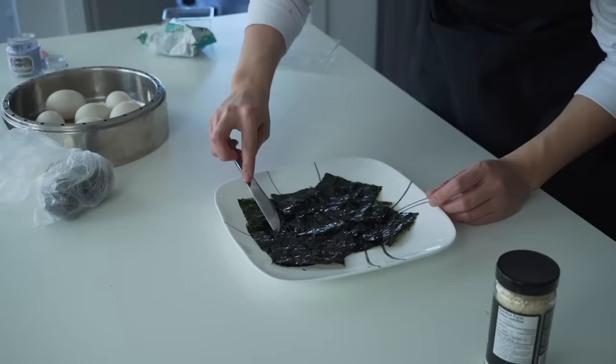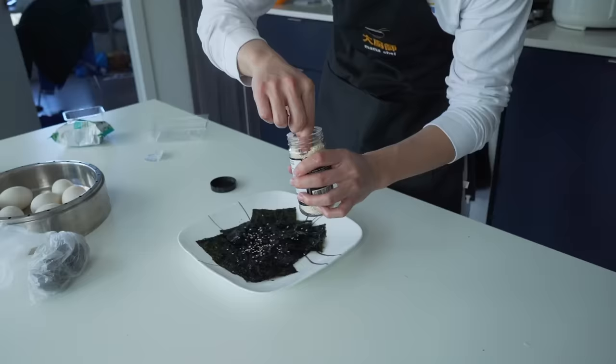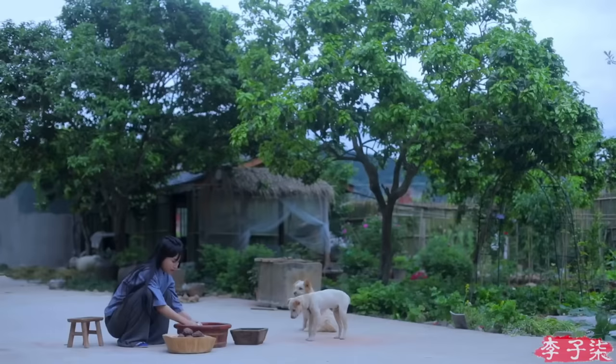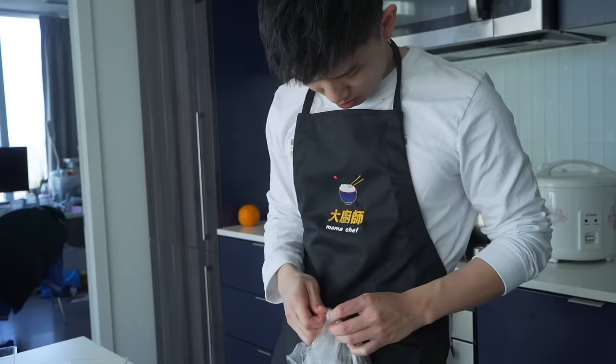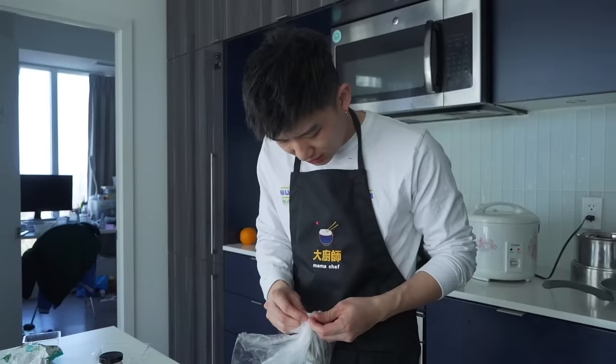Oh, I think oil makes it stick a little better. Sesame seed. Now it sticks. After all this time, it's just a bunch of seaweed and sesame seed on top of oil, right? After all this time, I have not accomplished one thing in this kitchen. Dude, she's able to raise the chickens and I can't even open a plastic bag.